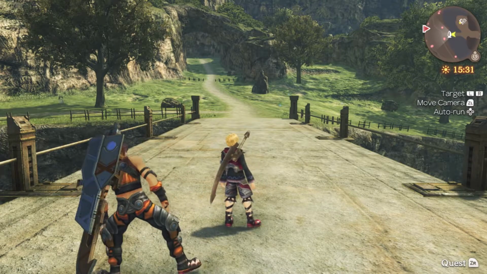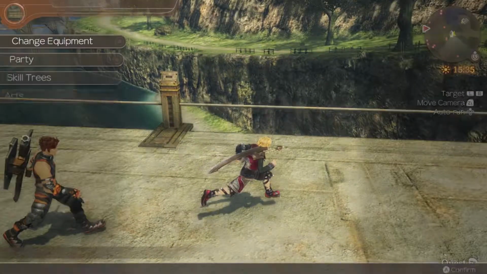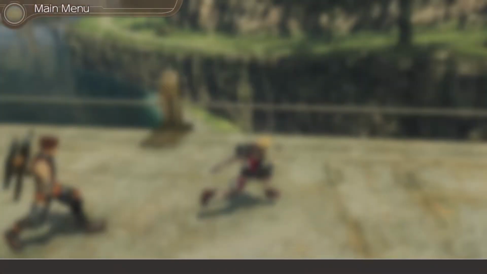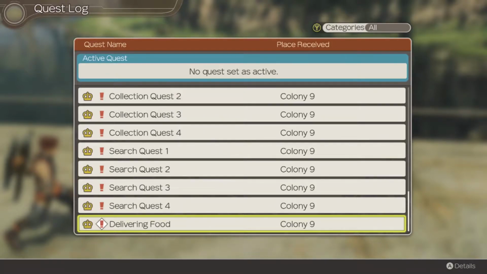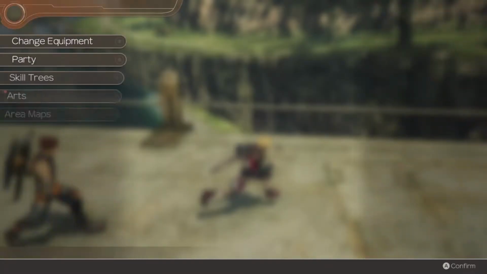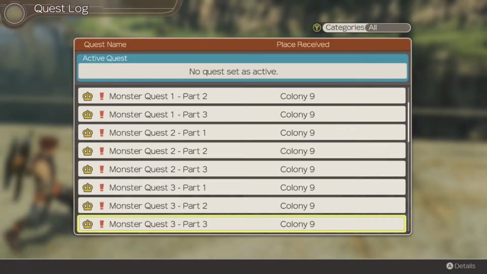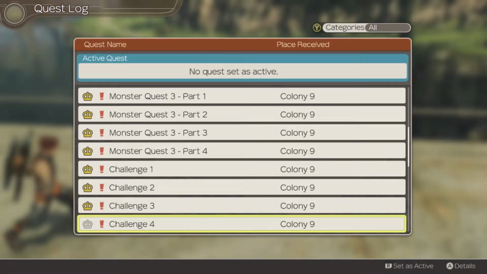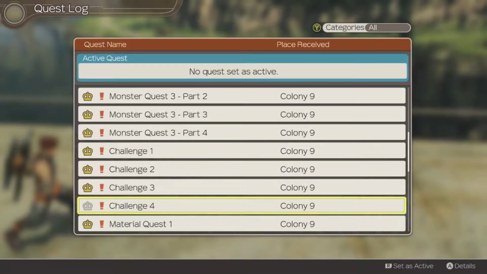In the last episode, we finished up a bunch of quests from Colony 9, as we can see here in the quest log. We finished up basically all the quests that we really need to finish up. From the last episode to this episode, I also finished up all the other quests that we needed to finish up, that being 2 monster quests and 1 challenge quest. This one we're going to be completing once we actually get to Tephra Cave. But for now, we're going to be fine.